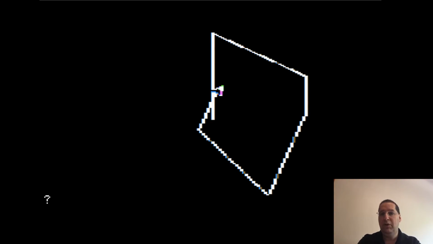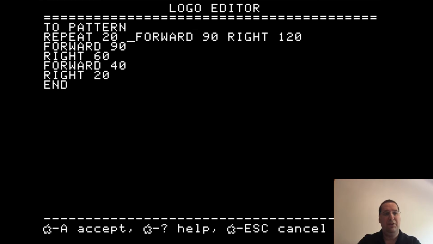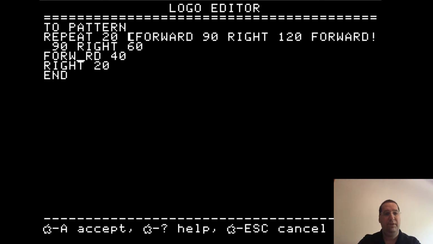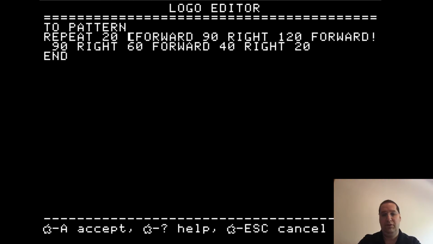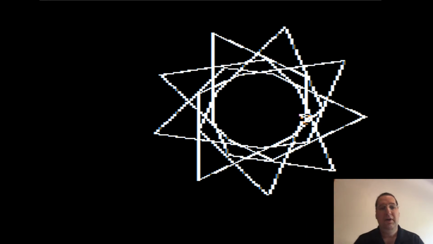And it did not work. Why not? Maybe these all need to be on the same line. Seems kind of crazy to me, but let's try it anyway. And then close the bracket. Okay. All right, there we go. And so now we've got a slightly more interesting pattern that we can draw.